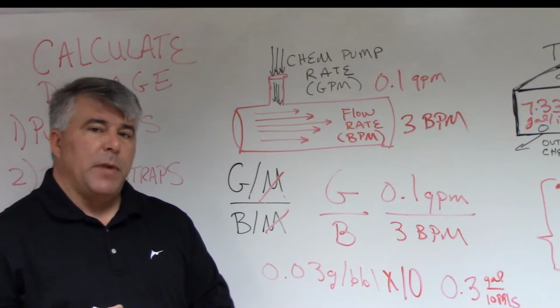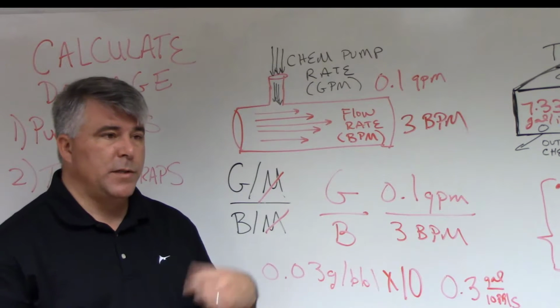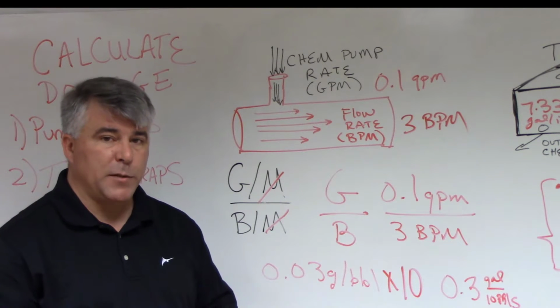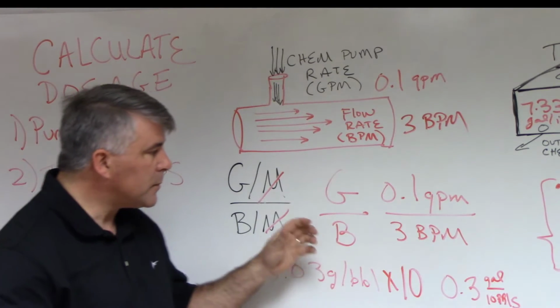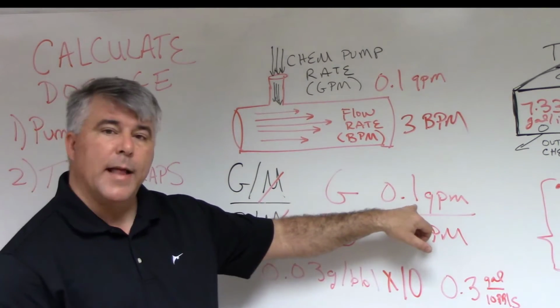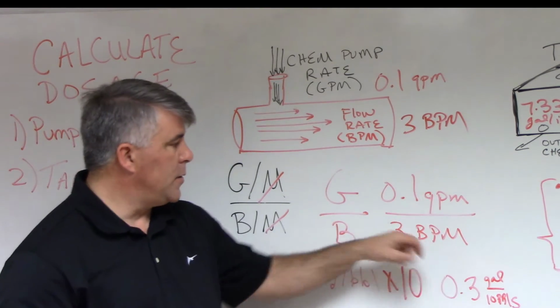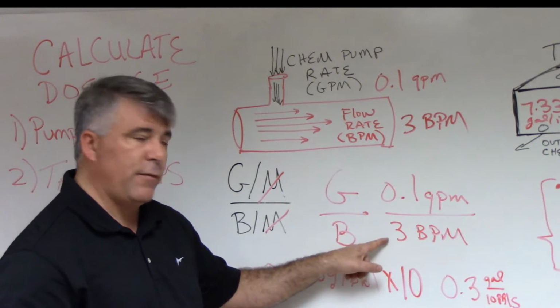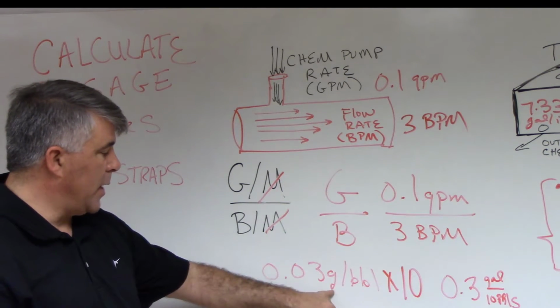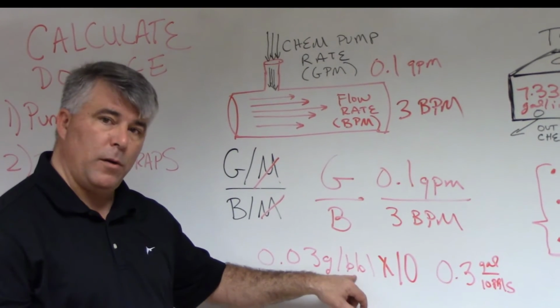The adage of 10 barrels actually is derived from the fact that most pump trucks have 10-barrel tanks. So this unit of measure came about specifically for the coil tubing world. And in this particular example, we're flowing at 0.1 gallons per minute into 3 barrels a minute. So dividing 0.1 by 3 results in the answer of 0.03 gallons per barrel.